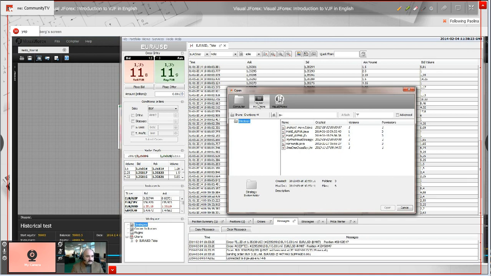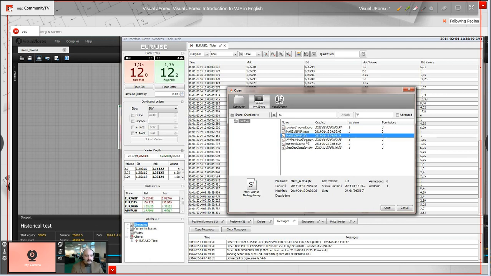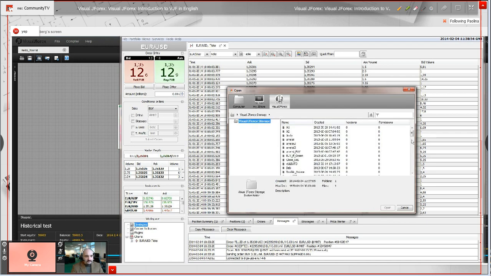Some of them are actually mine, other ones I just find somewhere, not sure. Then you click on Visual JForex, and that's all the strategies you have created and compiled with Visual JForex.